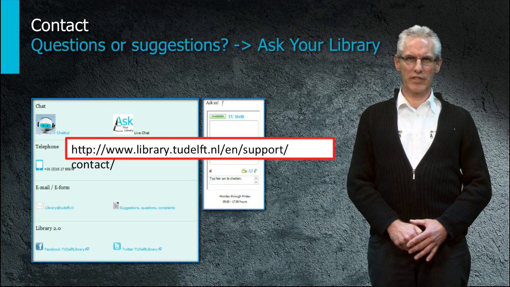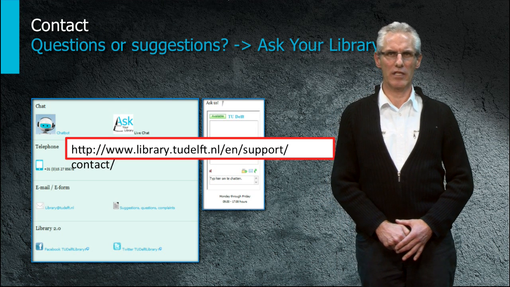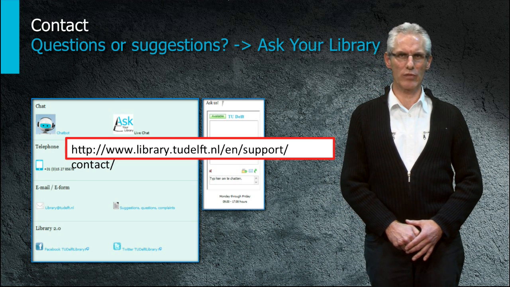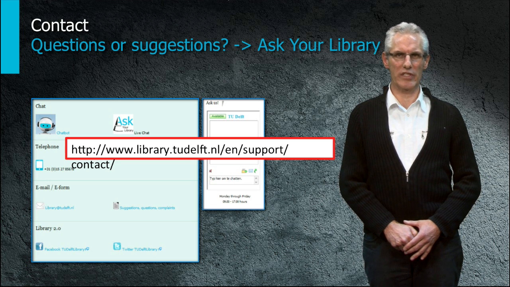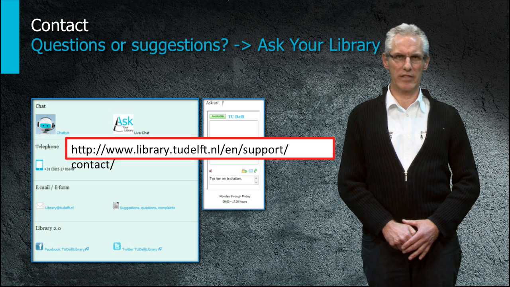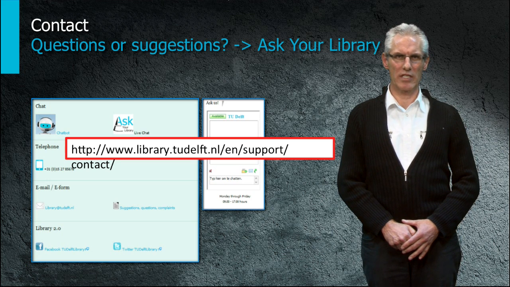I hope that during this short presentation with 3 parts, I have given you an idea of how we at TU Delft Library deal with bibliometric analysis. If you have any questions regarding this or other library issues, please don't hesitate to contact Ask Your Library, our customer service. In this slide, you can see the different ways of contacting Ask Your Library, for instance, by telephone or by chat.